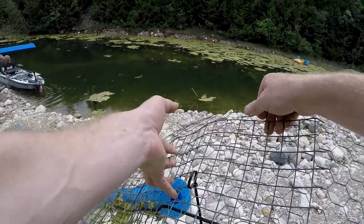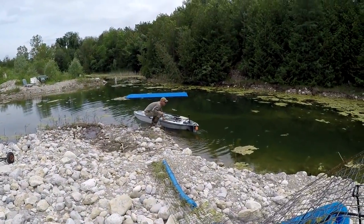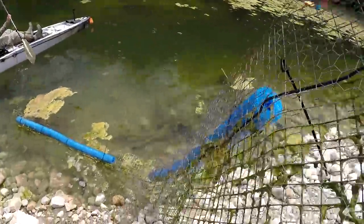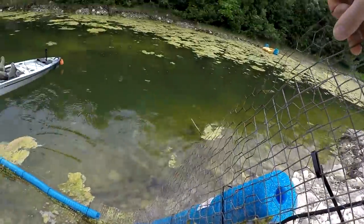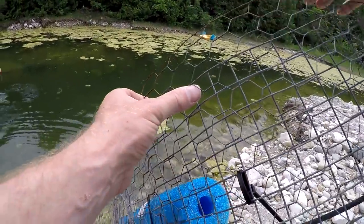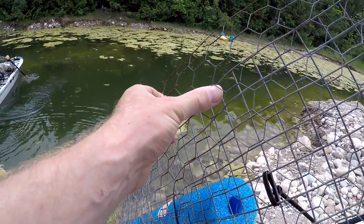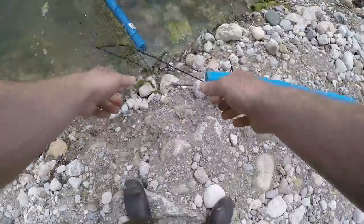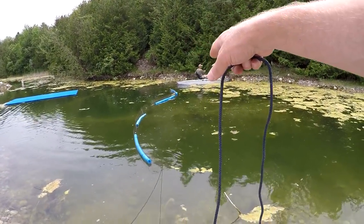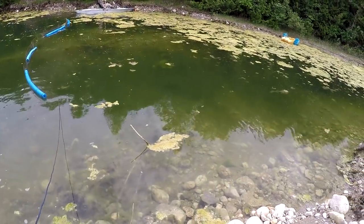Well, this size is a little bit more unwieldy, but it's going to rake a heck of a lot more. All right, so this is attempt number two with the longer one. Be a bit more patient on this one, because we've got to get twice the cage going here. Twice the cage, twice the effort. It's like, if we had some gill net on here, we could clean this whole lake right out, including the fish.